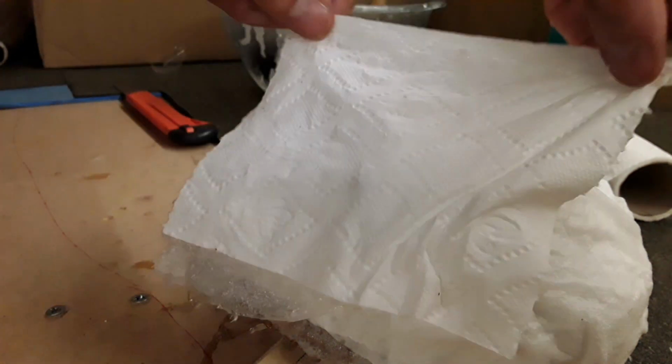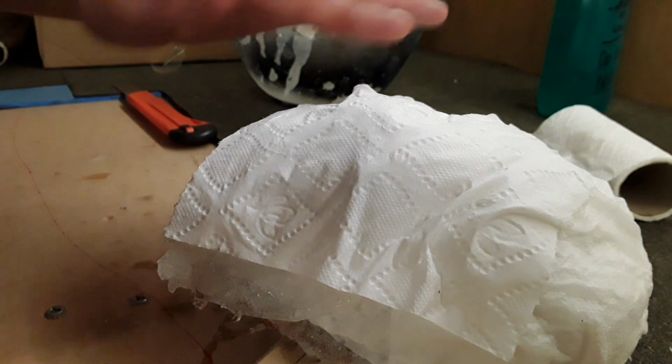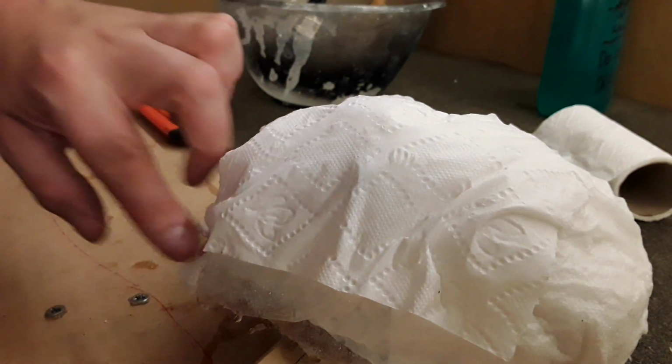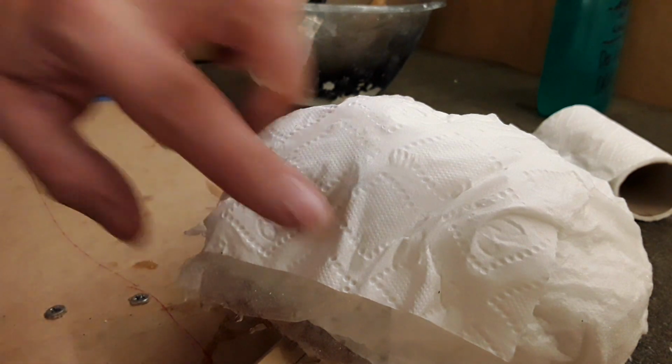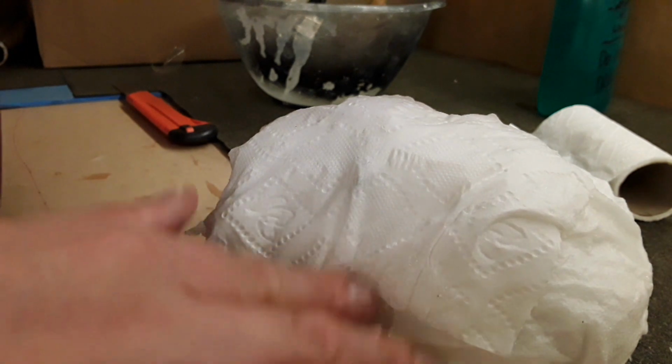What I've found is that it can be quite difficult to get rid of some of the texture because of the toilet roll that I'm actually using. In hindsight, I feel that toilet roll was probably not the best choice of materials. I would recommend using paper instead.